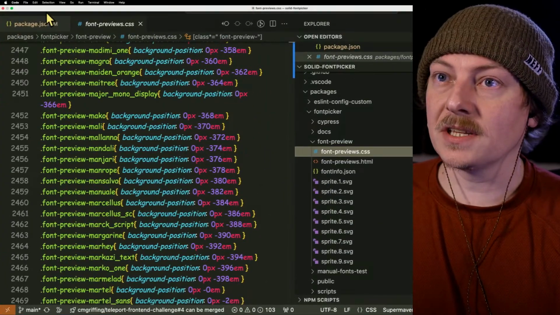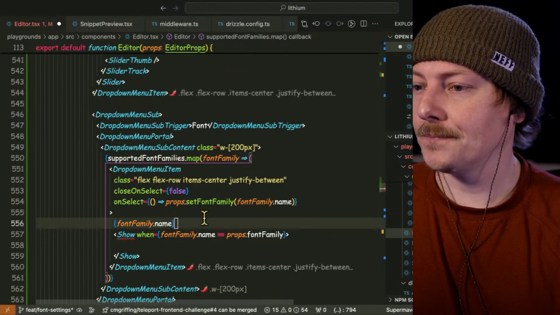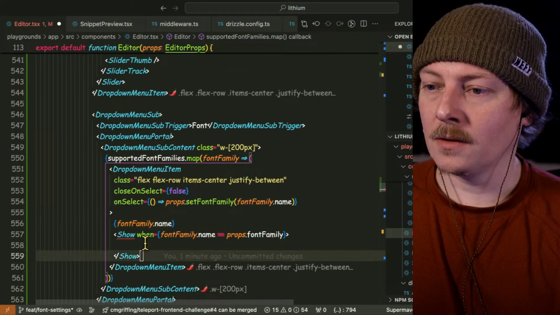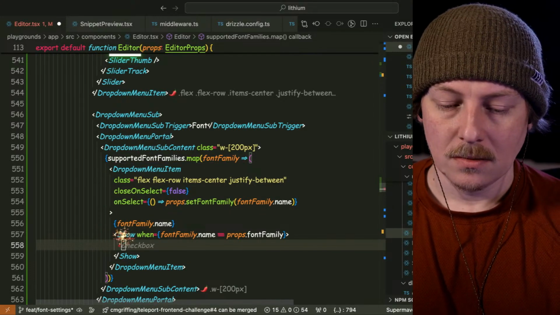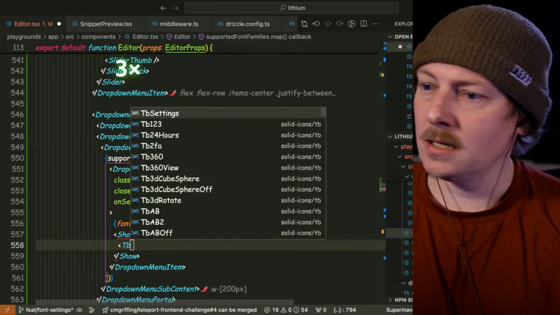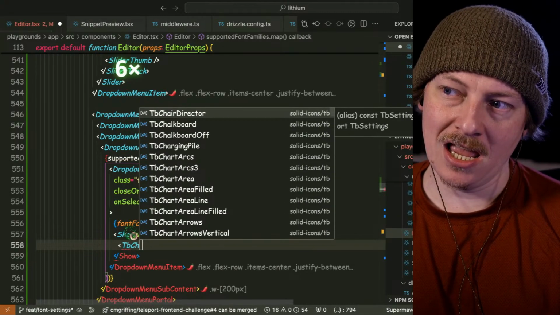All right, so we're going to close this. We're not going to be using any of it right now. The thing that's going to be in here is going to be TB check.